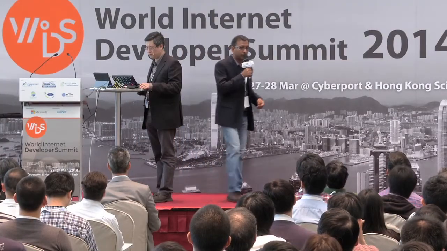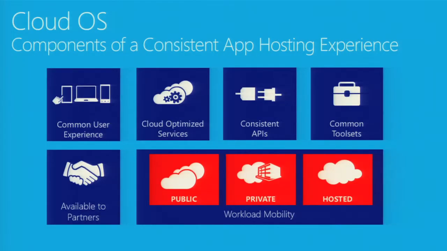So drilling down into that, we're trying to provide one platform across, as I mentioned, private, public, and hosted clouds. Why? Because you might start an application on your private cloud, and then later when it scales, you want more capacity, you might want to move it to a public cloud. You might start an application on the public cloud, and for some reason, whether you want more control or you want to move to a different service provider, or you might want to bring it back in-house. So workload mobility turns out to be very, very key for customers, and that's a key advantage for us.